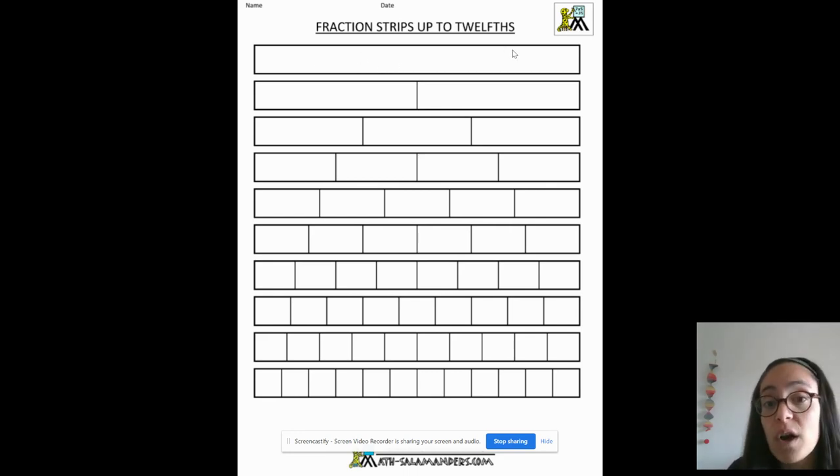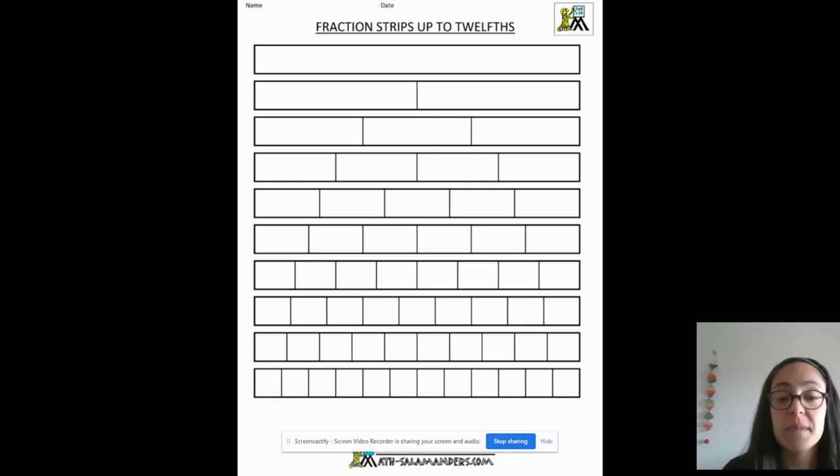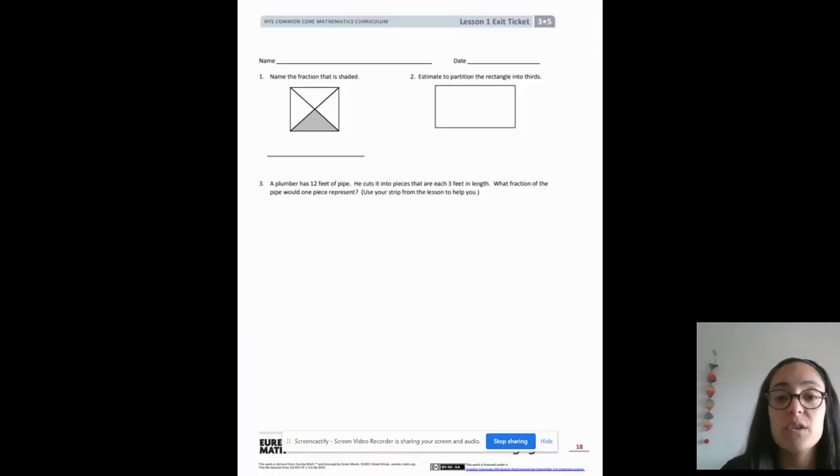So I see I have one whole right here, then I can break one whole into two pieces. I can break it into 3 and 4 and 5 and 6 and 7 and so on. So your job is going to be to label your fraction strips. Okay, so you can cut this out if you have a printer. If you do not, you can write it on a blank piece of paper, but make sure when you're cutting straight across and you're keeping your pieces the same length. Okay? After that, you're going to try your exit ticket. Okay, so your job will be to do our fraction strips and kind of to label them, and then you're going to be doing our exit ticket.